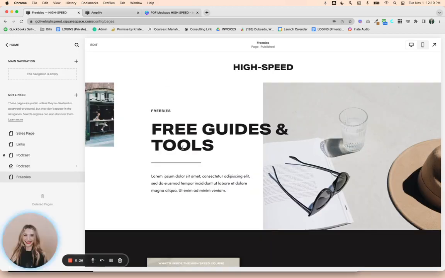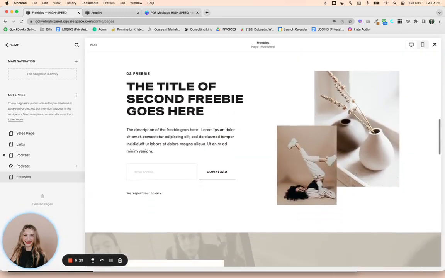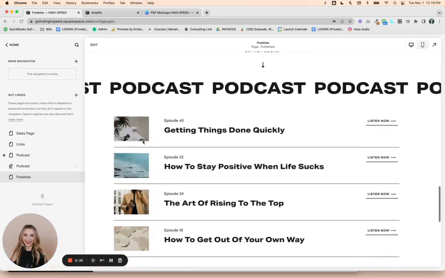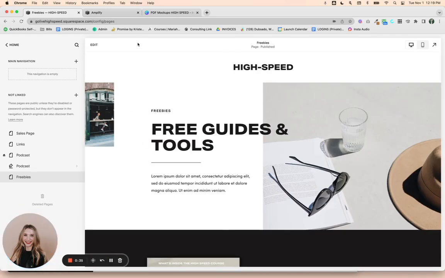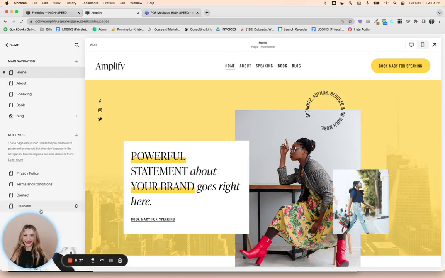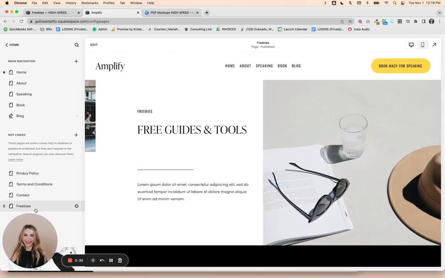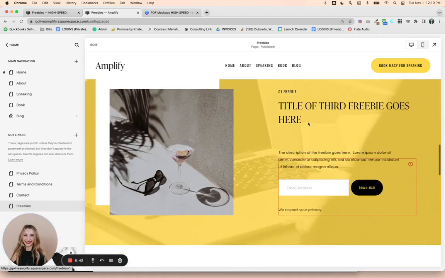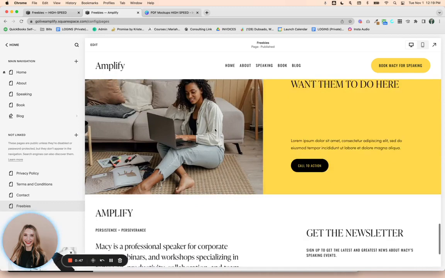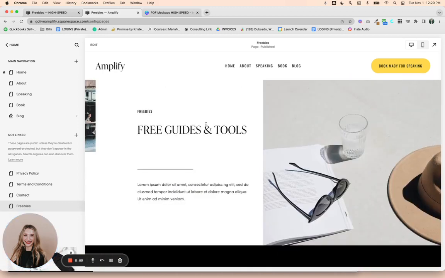So this is what the Freebies page looks like, out of the box, you could say, is the way that we designed it on this aesthetic. But the nice thing about these add-on pages is that it automatically applies your colors and fonts from your Squarespace site. So this is what it looks like out of the box when added to the Amplify site. You can already see the fonts in there. You can see the yellows in there. And so we just need to swap out the images, maybe tighten up a couple of things, and then we're good to go.